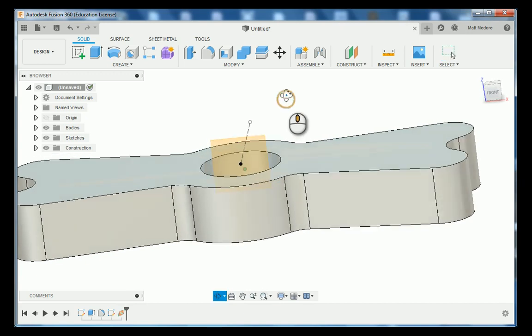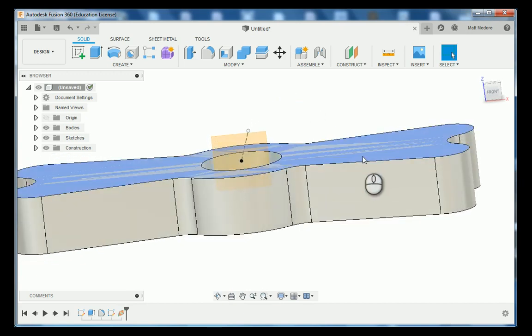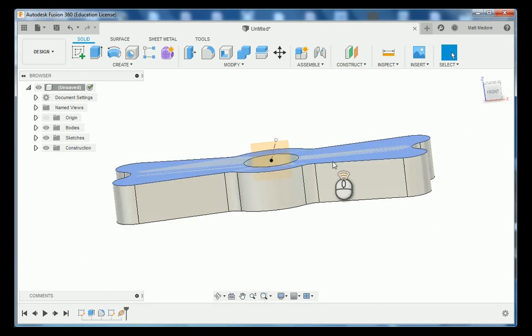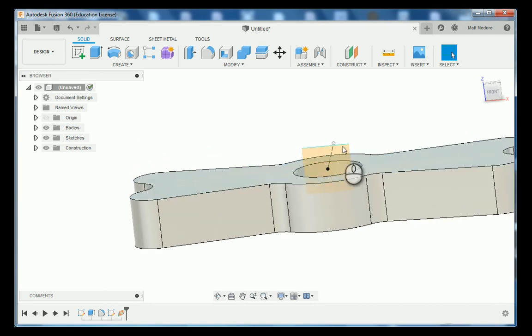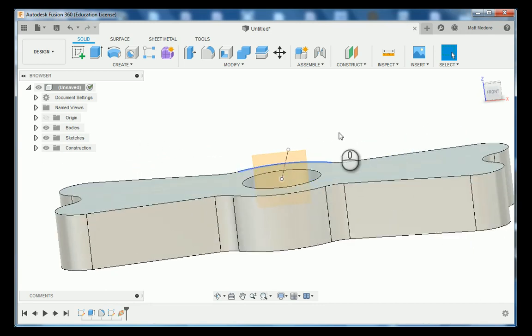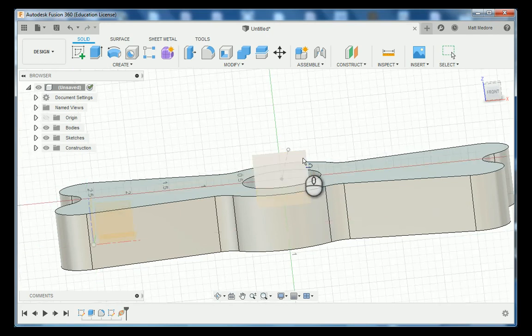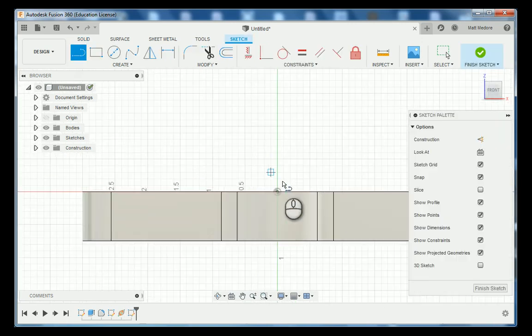We're going to create a new sketch, but this time the sketch is not going to be on the top of our part, and it's not going to be on those other planes over here. It's going to be on this construction plane that we just created. So L on the keyboard. We're going to click on the construction plane, and notice how it's kind of grayed out here. We're going to left click on it.